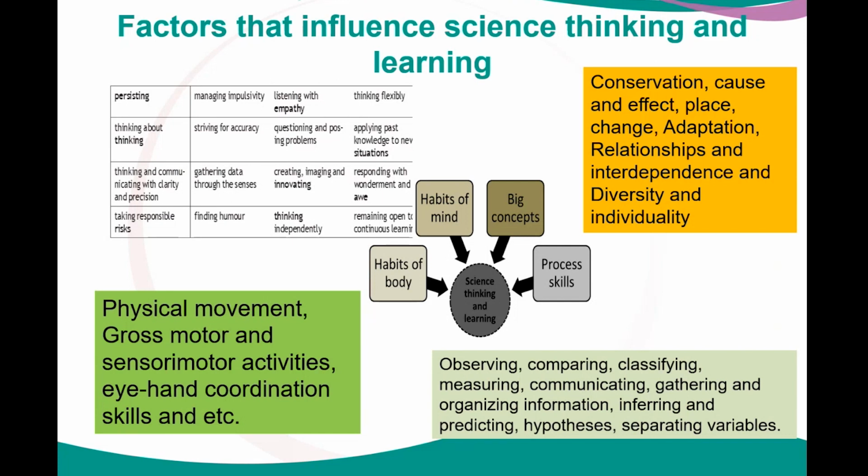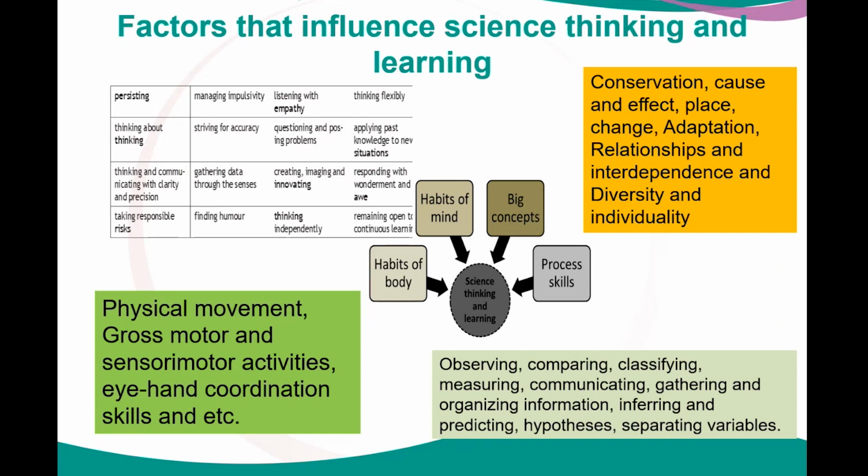So remember, from the information processing model, we know that the information from the environment is registered in the learner's immediate memory, and that is transferred to the working memory for processing. So if a learner attaches sense and meaning to learning, it is likely to be stored for problem solving. And this is where we talk about habits of mind. So the habits of mind model refers to characteristics that basically give off good problem solvers, especially in the foundation phase, for which there are no immediate and obvious solutions to the activities we give them.